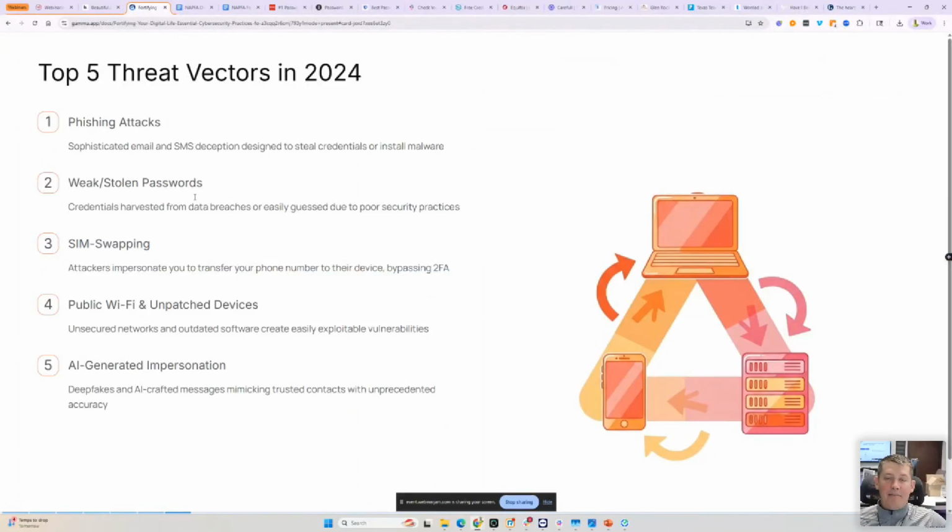So you might get an email from Chase saying, hey, you've been compromised. We need you to click this and log into your account. And when you click that link, it takes you to a fake Chase site that really looks like their login page. Then you log in. Guess what? You just gave them your username and password when you do that. They can also install malware. So you text somebody and they are giving you a story about your accountant needing this and you need to install this so you can communicate about it.